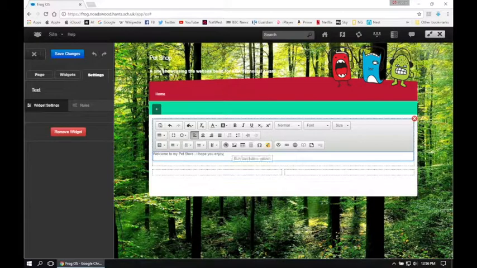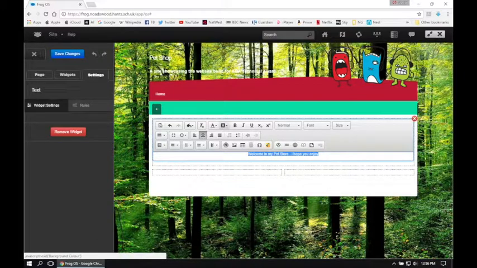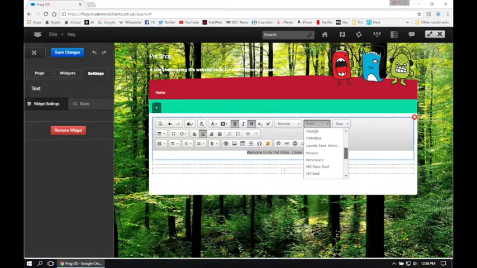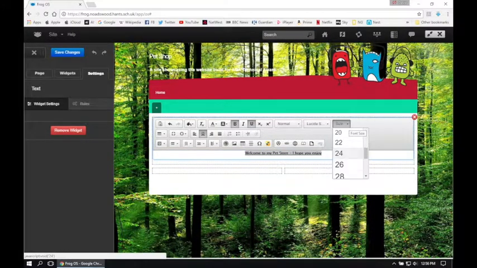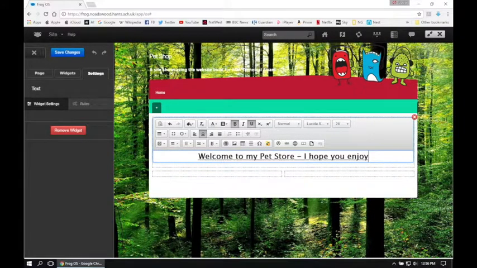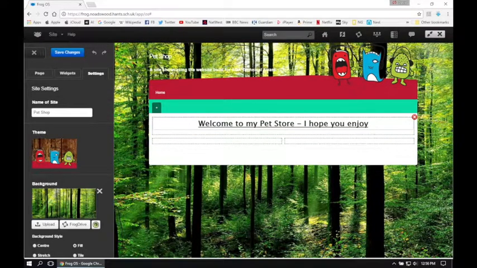Now, with this task, it's best to take your time and to really think what you're going to need on your particular site and how you can present it. For me, I might select that information, I might center it. I might want to change the bold, I might want to underline it. I might want to change the font size or the font itself. All sorts of different things that I can change until I'm happy with it. And clicking away takes me back to how it's going to look.